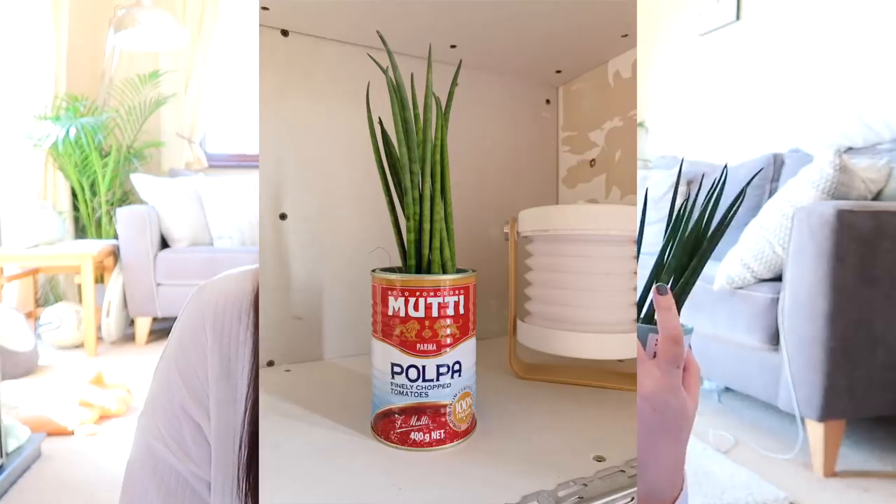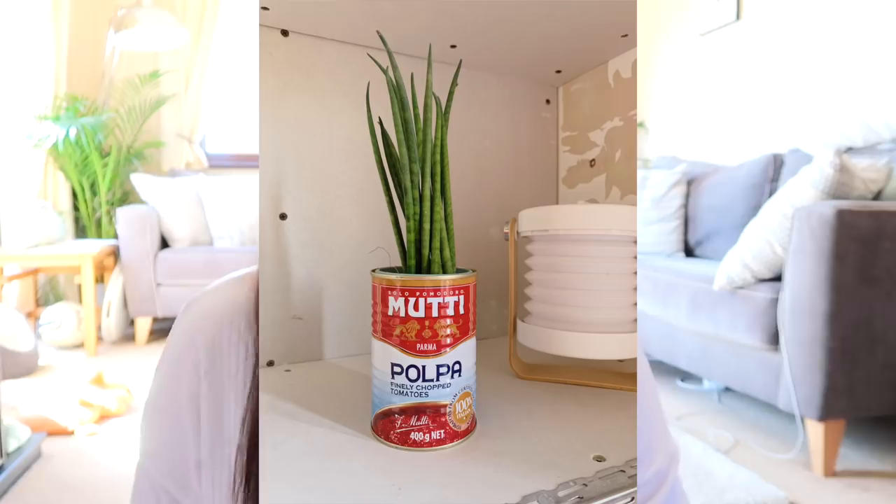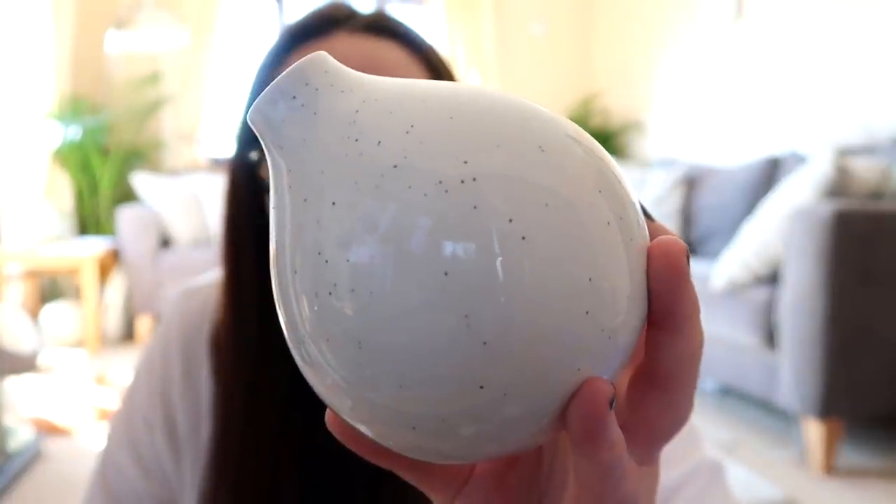Mom got two little plants — she got this one which kind of looks like a cabbage, and then she got this one which she's going to put in a tin. She just wanted a plant for this really fancy looking tin. She also got this because she's just redone her kitchen and has got some shelves — it's really cute, it's just got little speckles on it. And then she also got a large jar for biscuits with a lid.